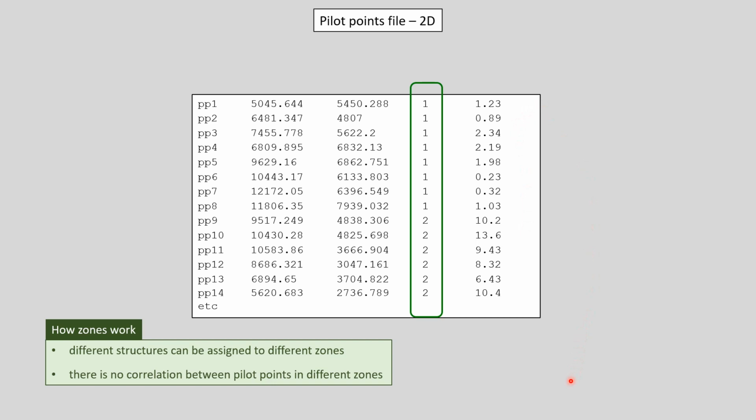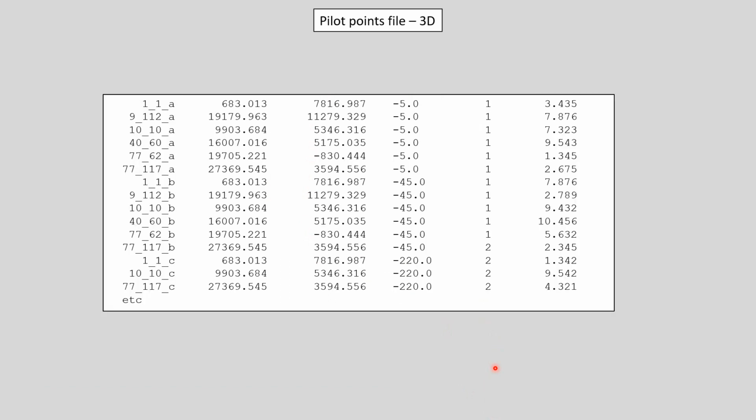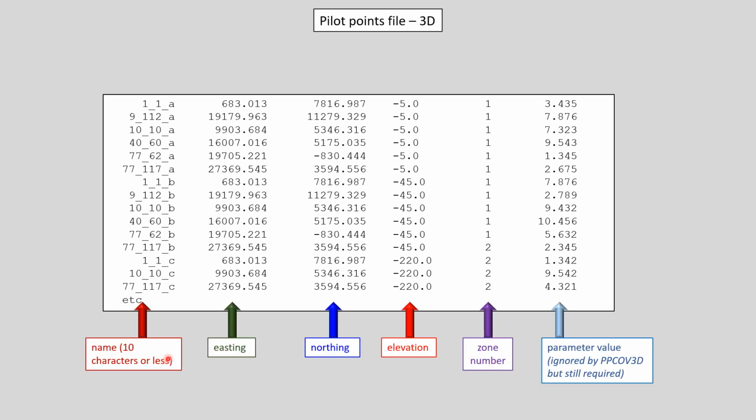That covariance matrix will therefore have different blocks. One block will pertain to pilot points in zone 1, the other block, in this case, will pertain to pilot points in zone 2. A 3D pilot points file is very similar. Name, easting, northing, elevation.